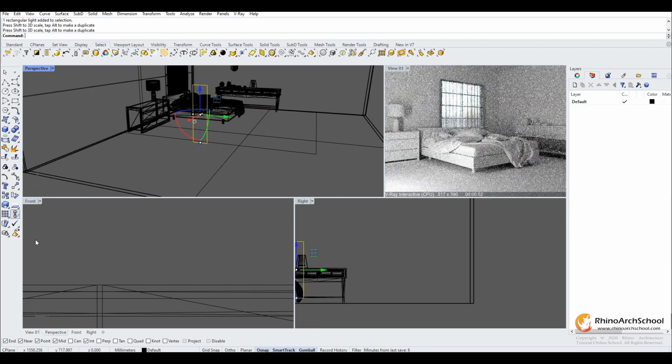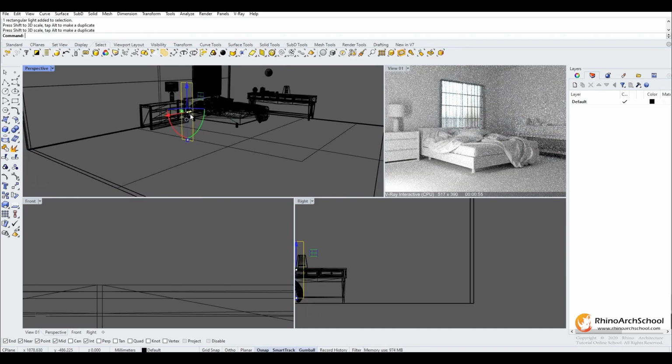We can change the intensity later, but just for the positioning, we're going to make the light a bit smaller.